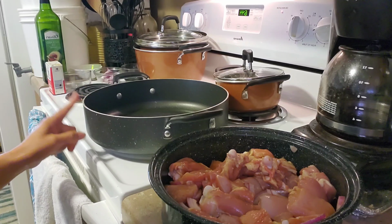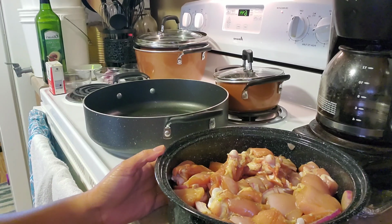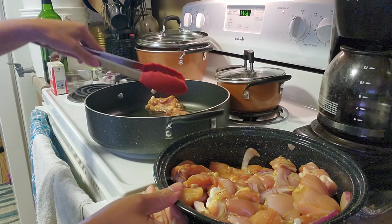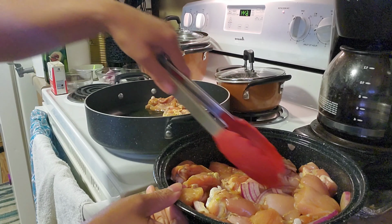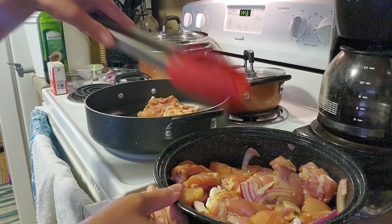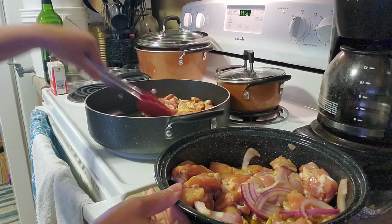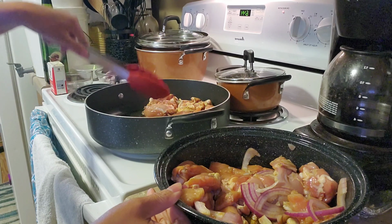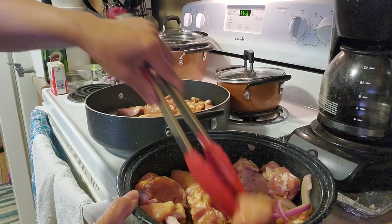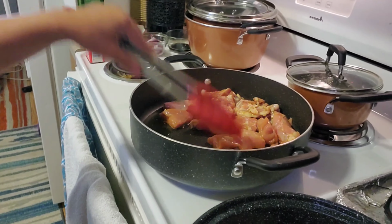Ang gagawin ko, ipapirito ko muna yung mga chicken. And then, after that, igigisa ko siya. Then, isa-isa, lagay sa... Ganito ako magluto ng adobo. Bali, ipiprito ko muna siya sa oil. Ayan. Para magluto.